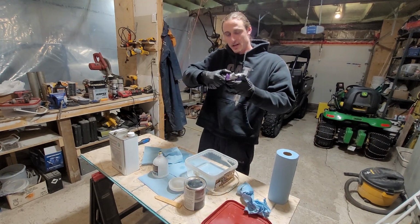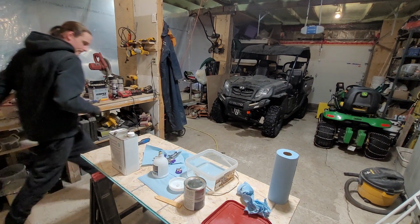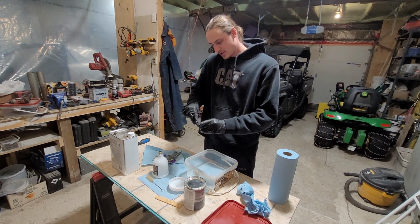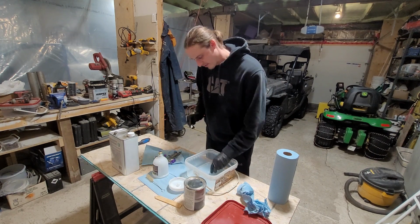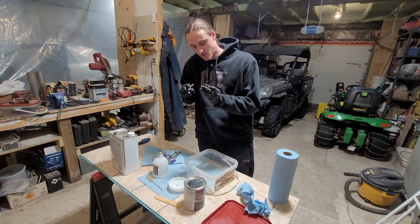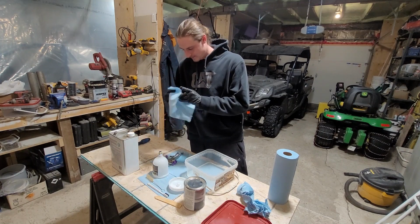So first, we're going to take the end of the gun off. Grab my brush. And we're just going to soak it, give everything a nice little brush down. Like I said before, the main thing you want to get clean are all these holes in the gun, specifically the two tiny little ones in the middle that you probably won't even be able to see if I show you on camera. You might, but not with this quality on that phone. Nice clean.